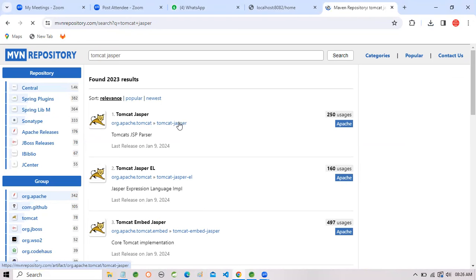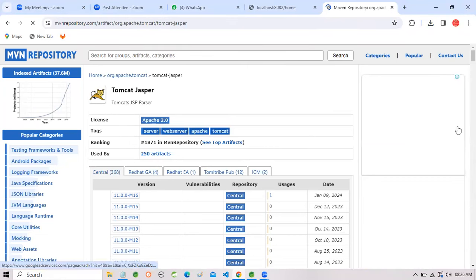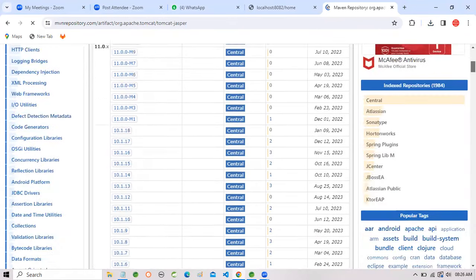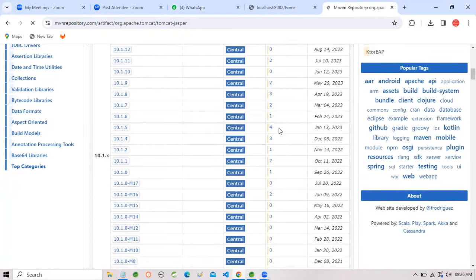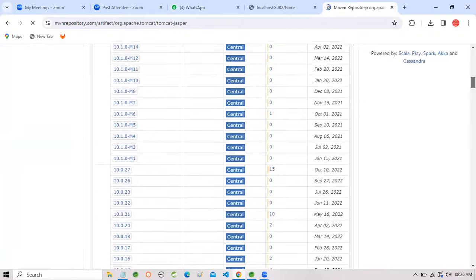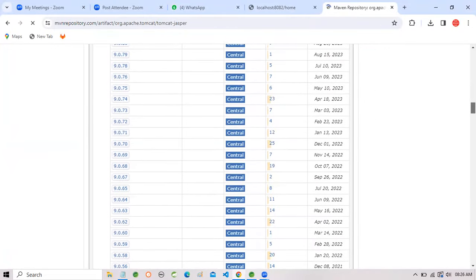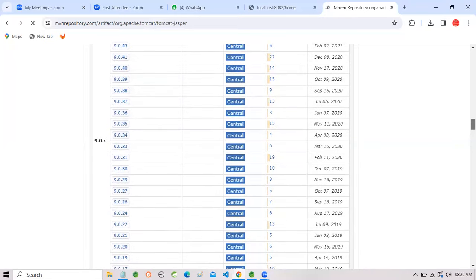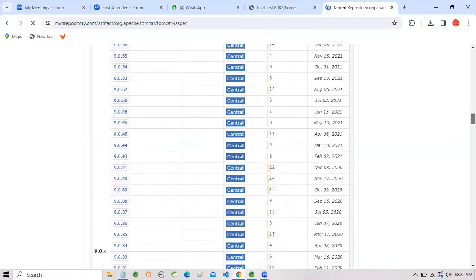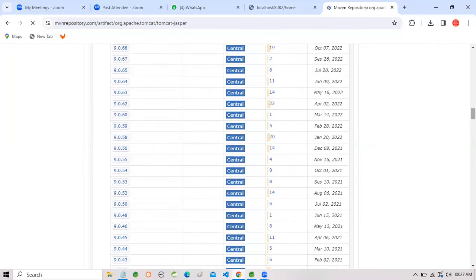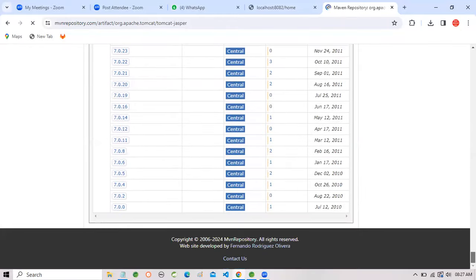Tomcat Jasper dependency, click on this Tomcat Jasper. You can download any version.